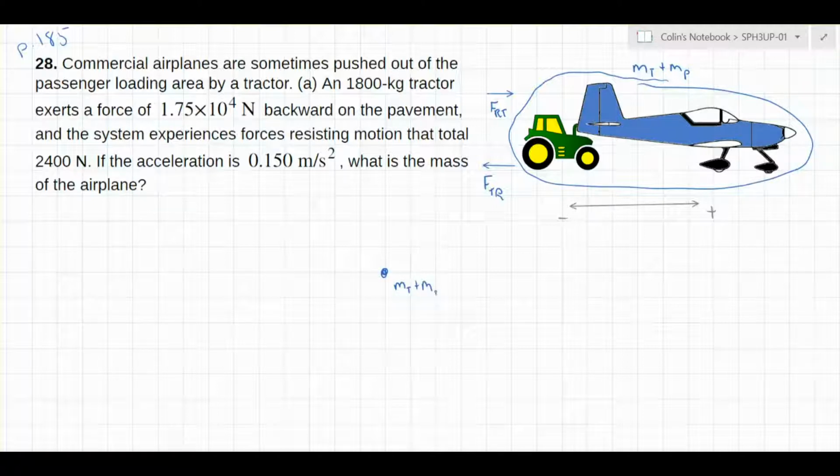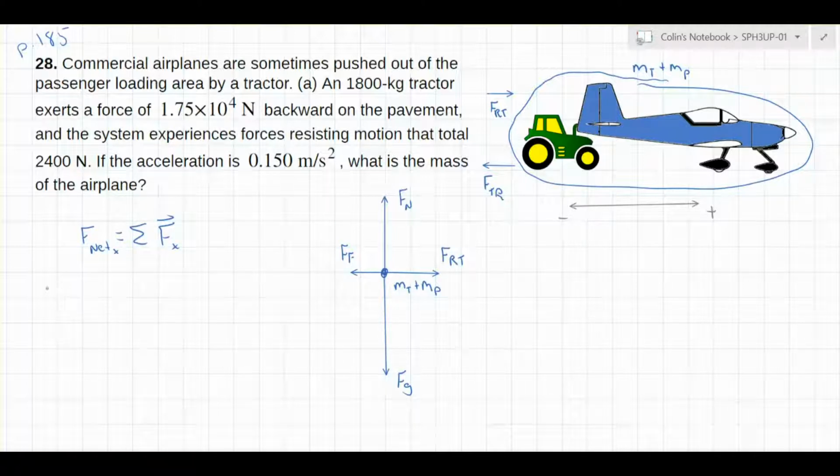So we have gravity acting on the system, and the runway provides a normal force. Then the force of the runway on the tractor pushes the system forward, while the forces resisting the motion, that we'll refer to as friction, act backwards. And this takes us to our calculation of the net force in the x direction, which is the sum of all the forces in the x direction.